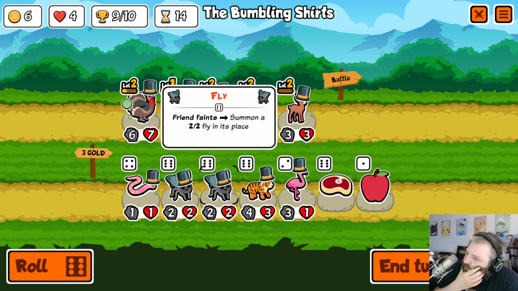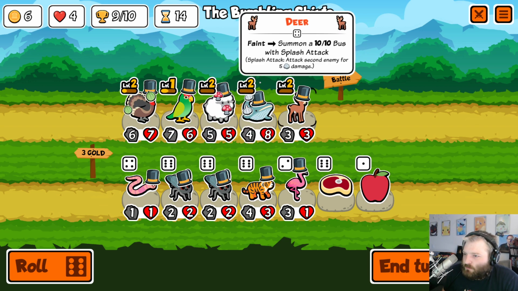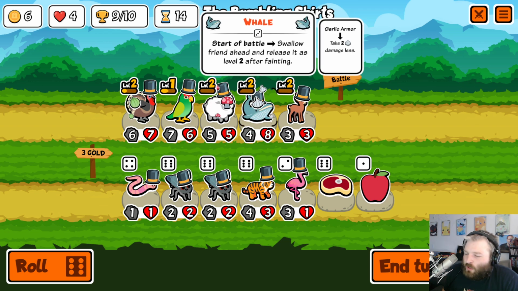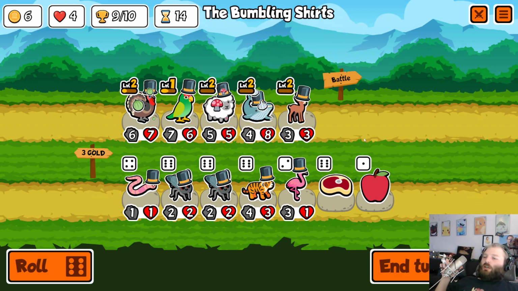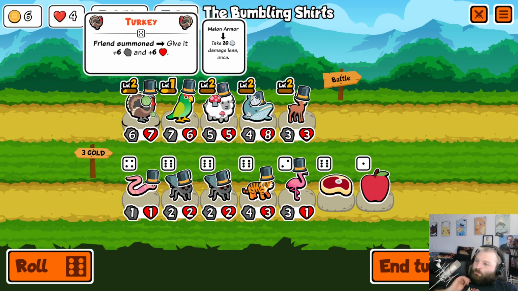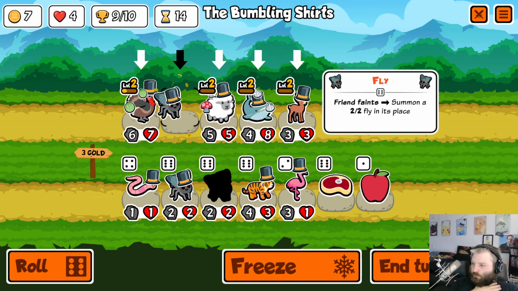Double fly. Okay, we have to take the fly. Every time anything dies, you summon a 2/2 fly. But this is where it's hard. What do we get rid of? I don't think the sheep's the right choice. The sheep is too powerful. I think we get rid of the parrot. I know the parrot gives everything +3/+3, but I think everything else is too good.